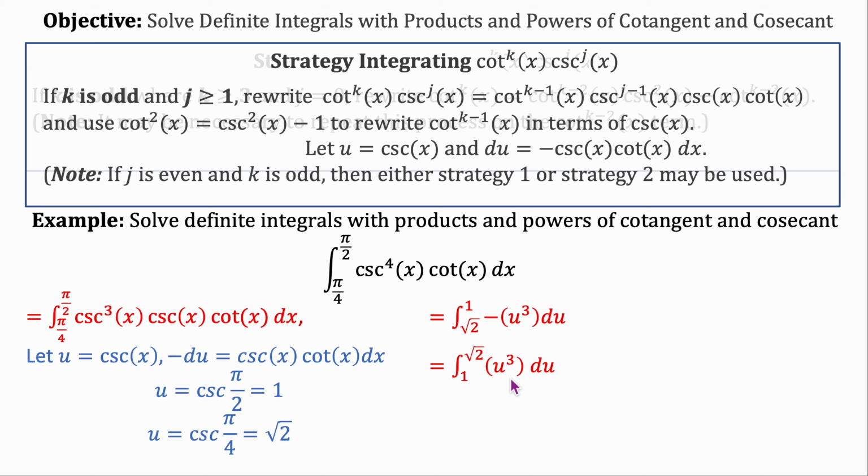And now we can just use our antiderivative rules. Our u to the 3rd is going to become u to the 4th over 4. Our boundaries are, we're going to go from 1 to square root of 2. If you plug in square root of 2, you get 4 over 4. If you plug in 1, you get 1 over 4. So 4 over 4 minus 1 over 4. I just kept those common denominators because I knew it would be helpful to use it like that, even though 4 over 4 reduces. And we get an answer of 3/4.